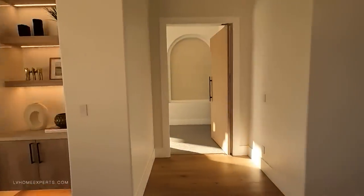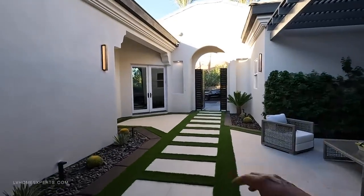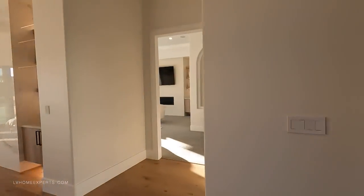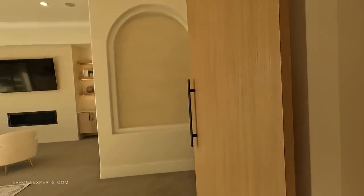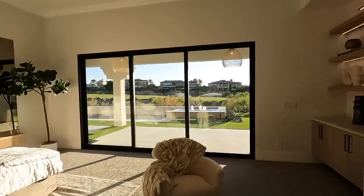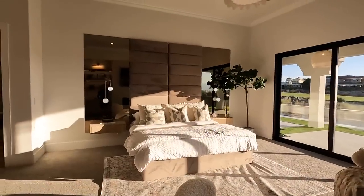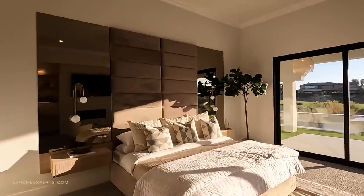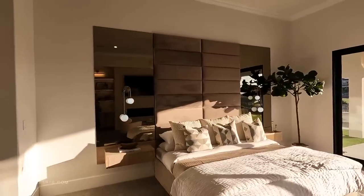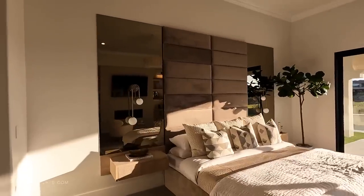Now let's get into the bedroom. Just to note, over on this side is also an office. Let's take a look at how gorgeous this primary is. We have a nice large solid pivot door — they redid the frame and added a 12-foot slide. The headboard is permanently placed with this nice glass behind it — kind of got a copper tone to it. You've got these little sconce lights and floating shelves.